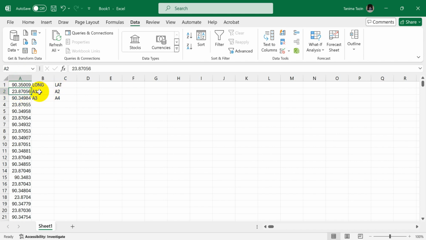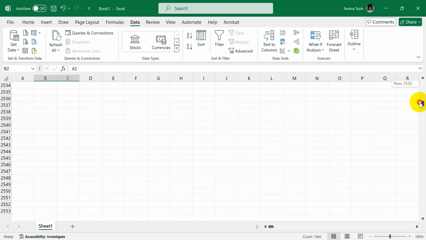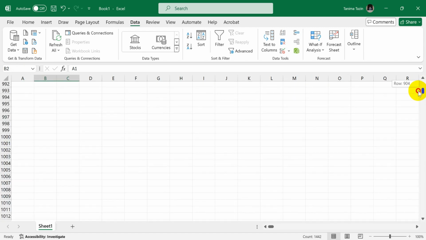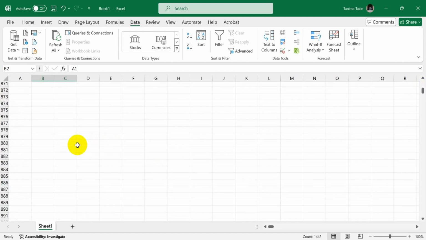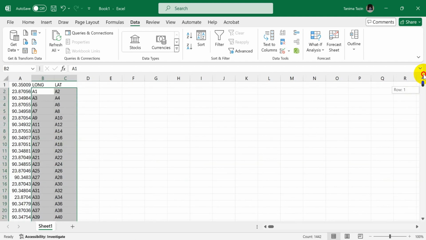So I am writing this way. Now I am selecting all this and double clicking, so that it fills or places this formula down to the last row of the existing data, right?